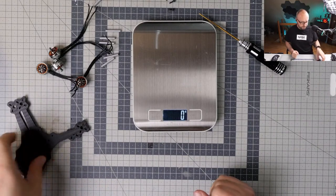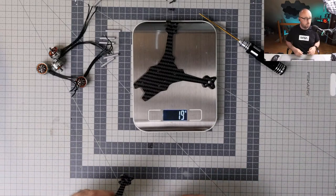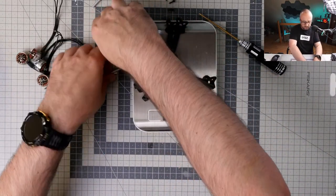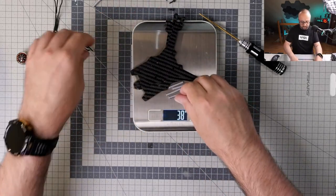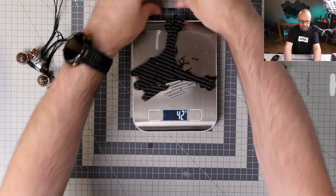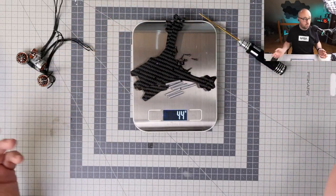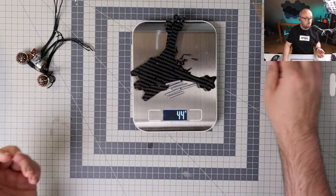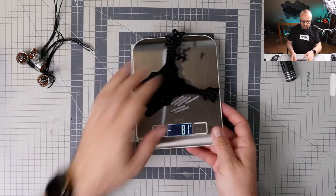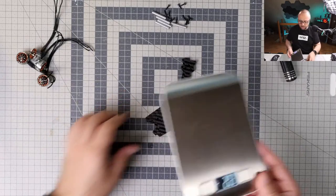What's the weight? Okay. Single plate is 18 grams, so 18 grams plus standoffs, plus the screws for the standoffs. And as the result, we have 45 grams. I would have to say it's kind of heavy for the 3-incher. Absolutely kind of heavy for the 3-incher.